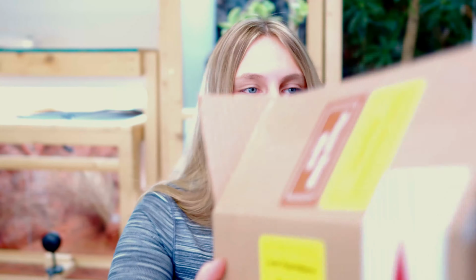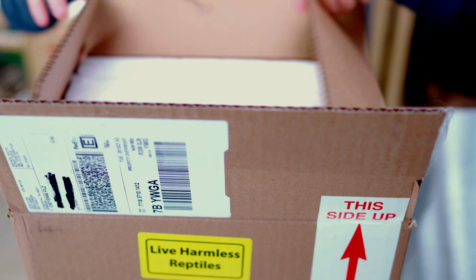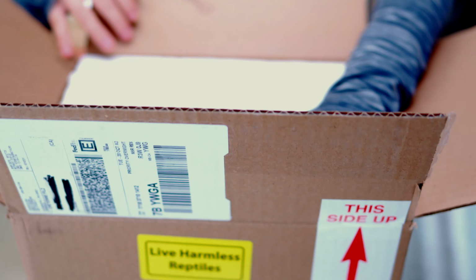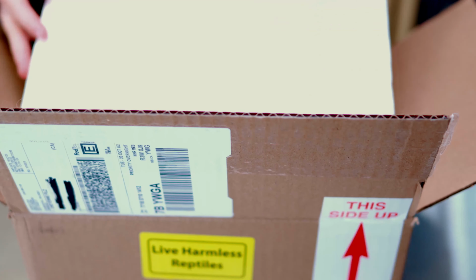Box, please. So you might notice that the box is already open. We wanted to make sure that all the animals were safe and alive when we first received them in the morning.